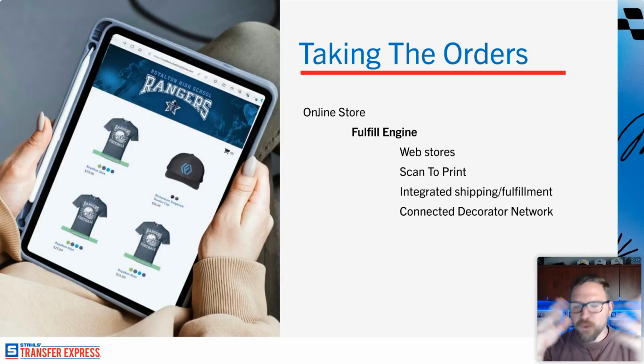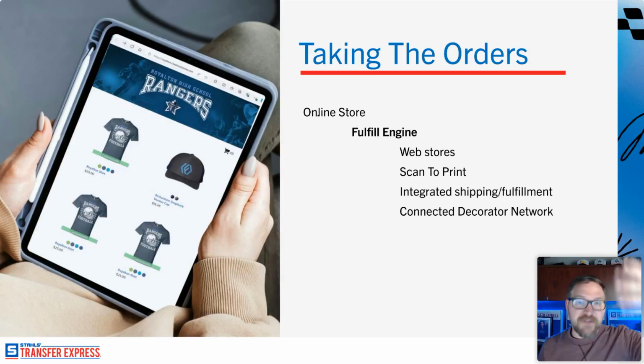It handles all the billing, reporting on the back end, even fundraiser stores. It keeps track of how much profit your school set and how much profit they wanted to make on each item. And then you could even just click a button and cut them a check, right? Fulfill Engine will actually mail a check to them, so you don't have to do anything. They receive a check ready to go. They could cash that check and go, here's our $250 that we made from our online store. A lot better than selling chocolate.